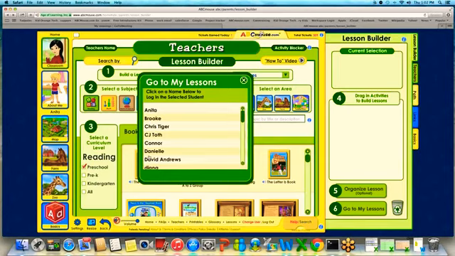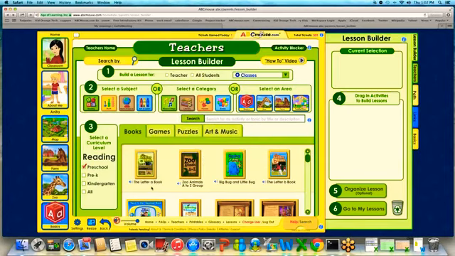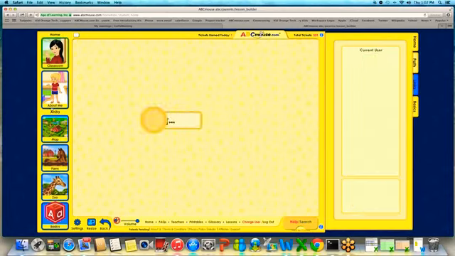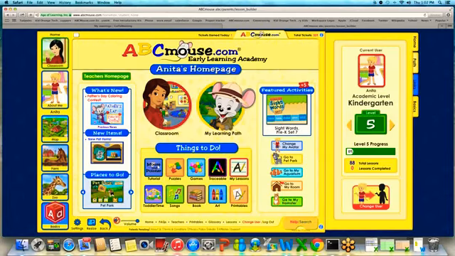The parents as well from home can go in and check and see if their child's completing the activity. And we're going to show you how they will do that from their home as well. So when they log in from home, they are logging into their child's home account, so it will look a little bit different from yours. They will see their child's home page.